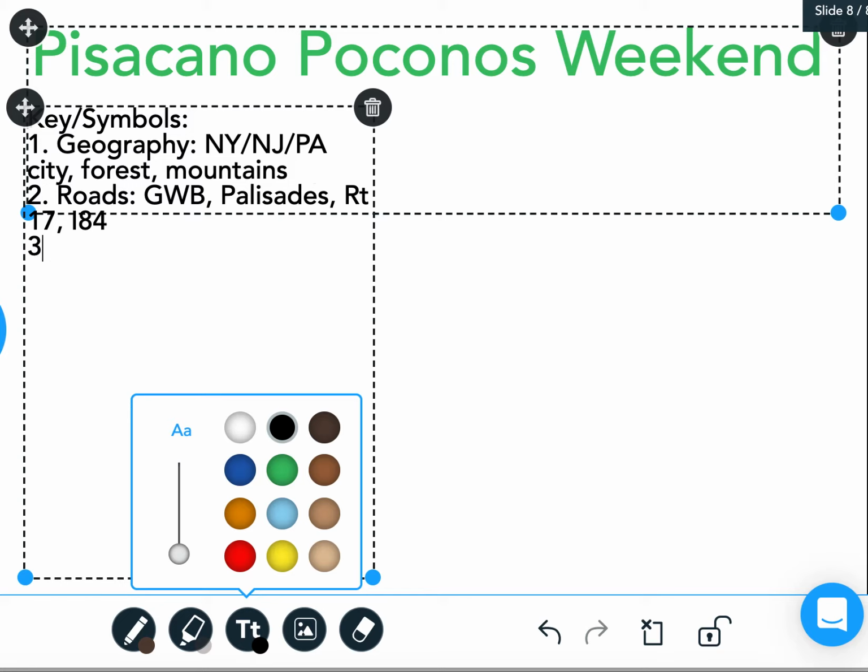Moving on, third are landmarks. Things that you notice, if you're working from memory, things that you always see or have seen while you're on this trip or explaining this map. So for me, going to the Poconos, we always stop at this gas station. I forget the name of it. I'll ask my wife what the name of it is. The gas is super cheap. It's on Route 17, so I definitely want to include that.